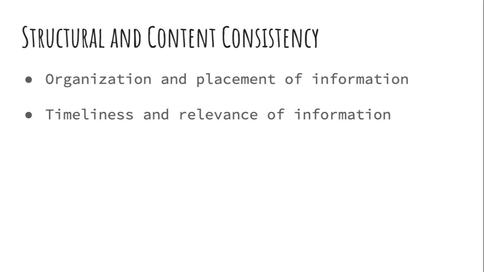Content consistency refers to the details of information in a text. In other words, it ensures the details of the text do what they are said to do and appear where they are said to appear. For example, if readers are told to refer to a chart on page 9, but the chart appears on page 12, readers will notice the lack of consistency and will be confused or frustrated.